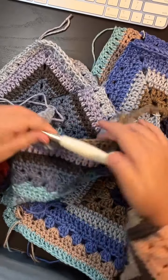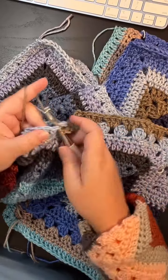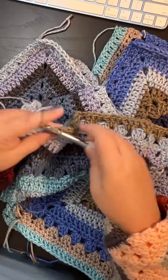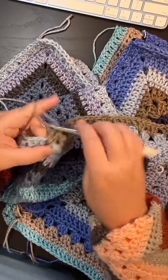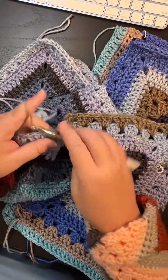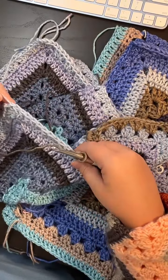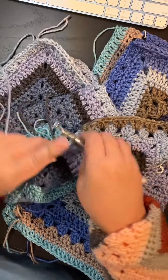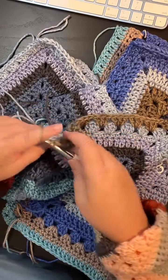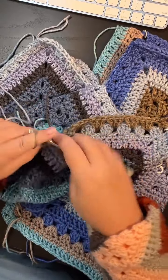I really, really have fun when you all choose the colors on the lives. I had to make the second hexagon myself today. I made part of it on the Zoom call last night, and the crocheters on the Zoom call were choosing for me. And that was fun, but when I had to do it by myself, it wasn't as much fun.